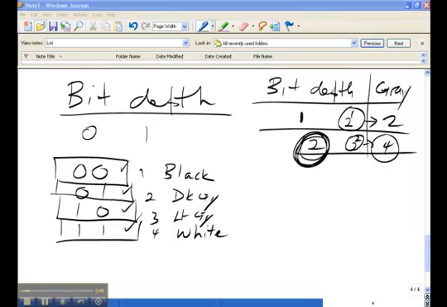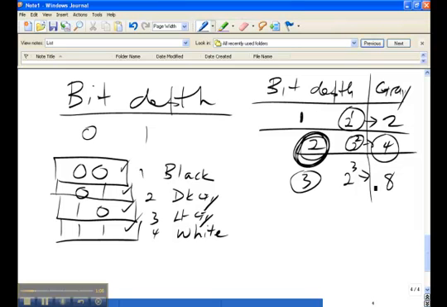And I'll just do one more example where I'll put in a bit depth of 3 and that number 3 if you raise 2 to the power of 3, that's 2 times 2 times 2, that gives you 8 possibilities. So that's 8 different shades of gray that are possible with a bit depth of 3.